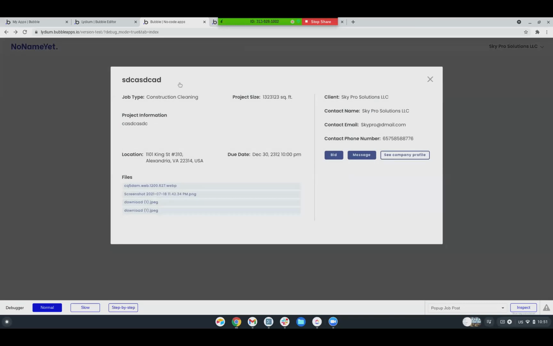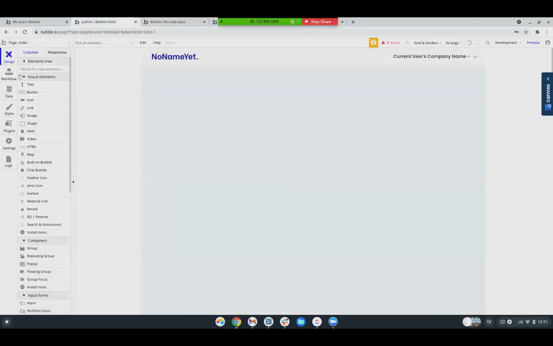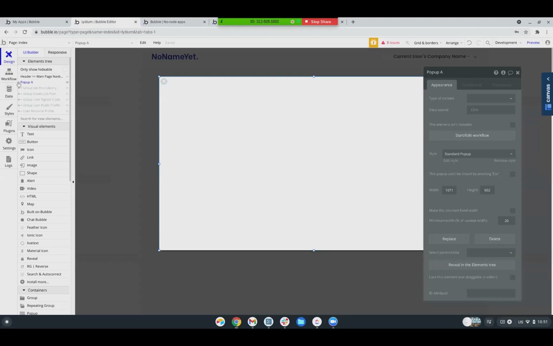If I click here, what's the type of this pop-up? You're going to have to pop into the editor to see what's going on. I don't remember. It's just the index page, right? Pop-up A does not have a type.